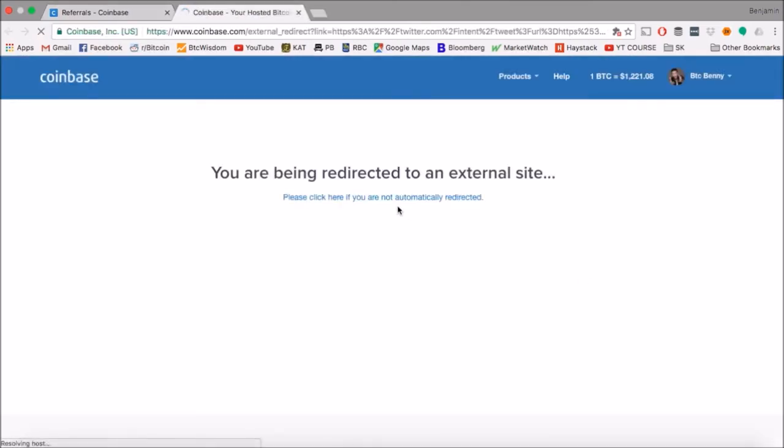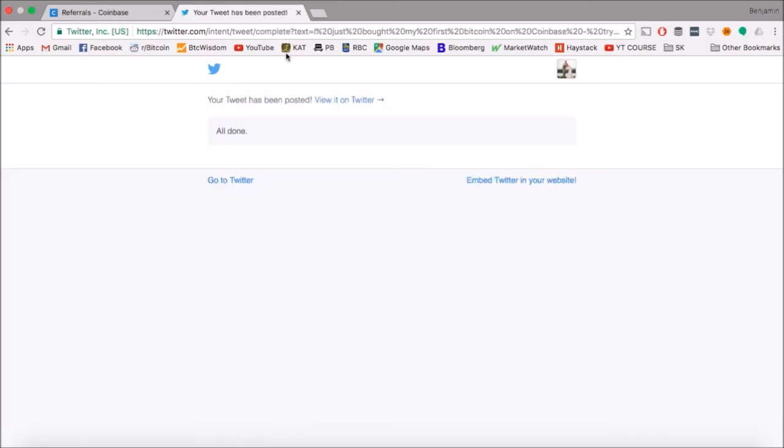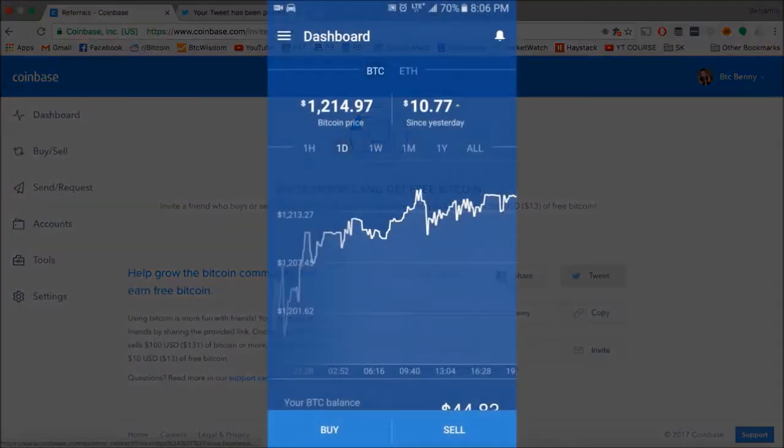So you can hit, say, the Twitter icon here, and it will redirect you directly to your Twitter. And you can change this however you like and tweet out a link. And if anybody uses your link, then you may get a kickback from it if somebody signs up and uses Coinbase enough. So sure, I'll do that. And yeah, that's all you need to know.